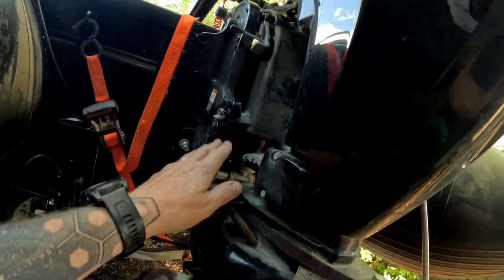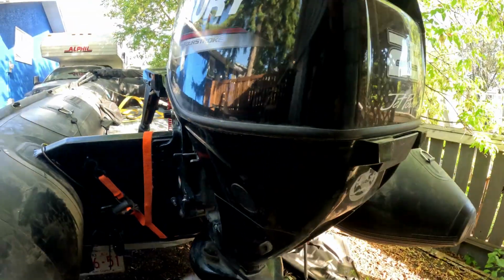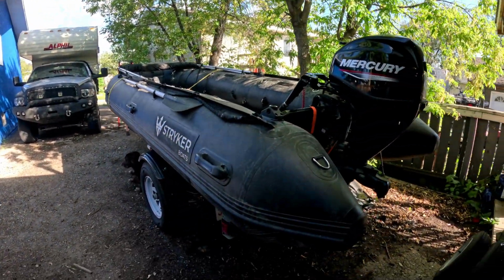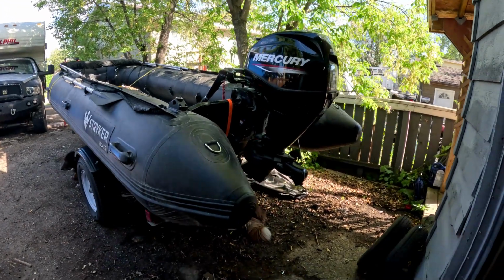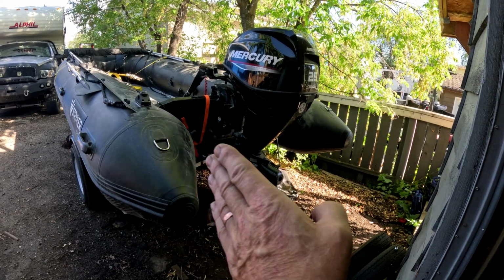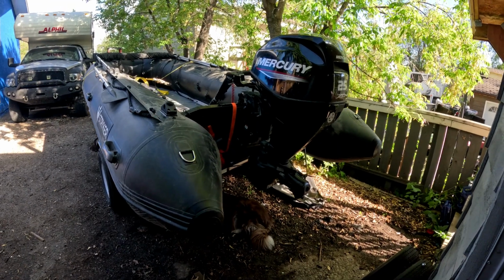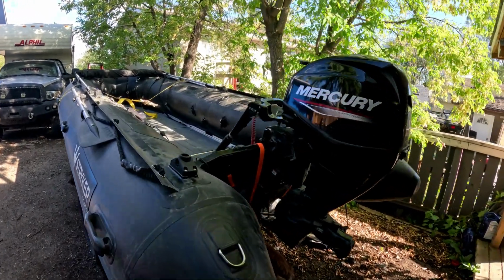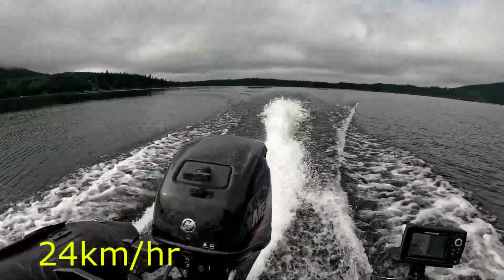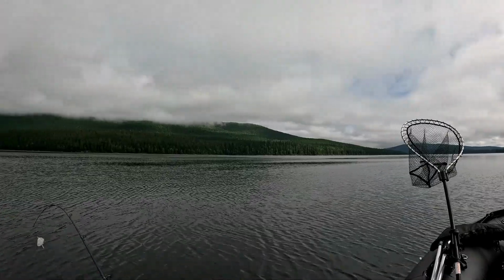And anyways, this is a 25 Jet. It's not bad. It's kind of a do-all package for the rivers and the lakes. However, with this, there's no keel, or no rudder, I guess, on the bottom there, so that kind of makes it unstable in the lakes. Haven't had an issue though. You're pretty much holding on to the tiller all the time anyways when you're trolling, and dogs are moving around in there and stuff, so I'm pretty used to it.